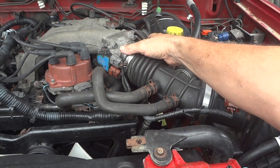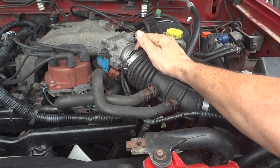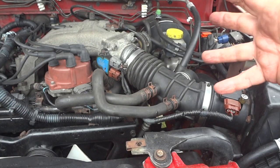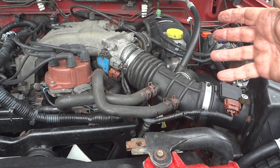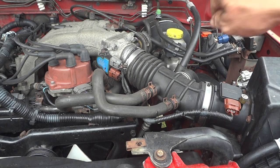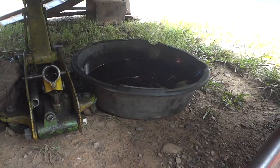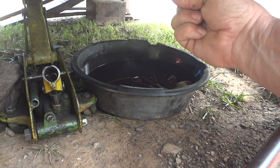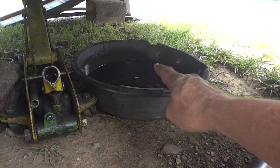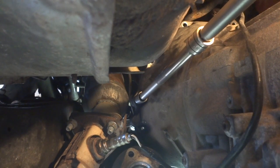One other thing: I loosened this up a little bit because the engine is tipping back. The engine has actually gone down in the back another three to four inches, swiveled way back, so I should have plenty of room to get to the top transmission bolts. Just check things carefully, especially next to the firewall — slowly tip it back. Also, when I unhooked the transmission line on the side, quite a bit of fluid slowly dripped out. I left it overnight and caught about a quart — I believe a lot of that comes from the radiator. If you unhook that line and throw it off to the side, it's going to continue to leak for a while, so be prepared to catch it.